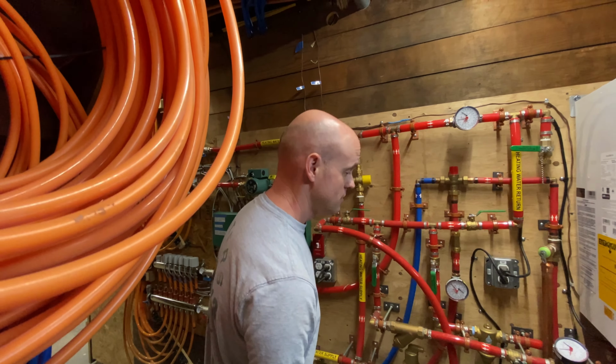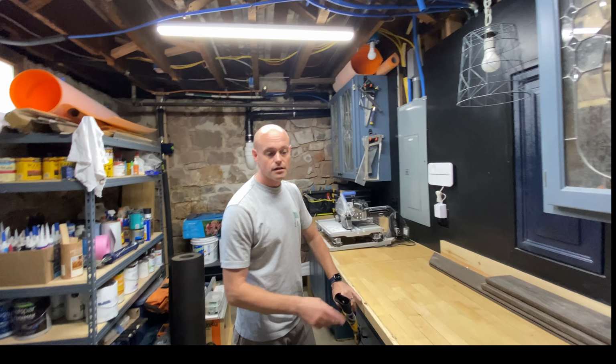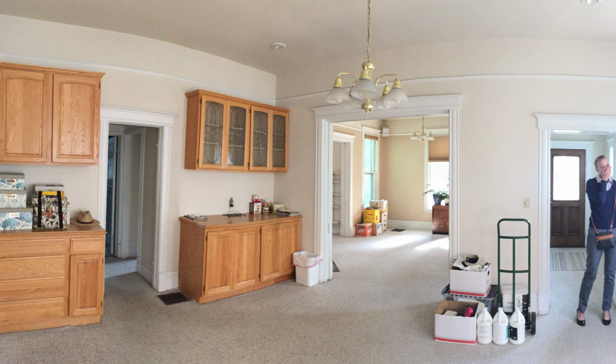It's done. We took these basketball courts, and we use them as countertops for all of the workspaces in here. Worked out really well. They were very, very heavy, and I thought we were going to die when we brought them in. But we cut them up, and they're still really heavy, but it's pretty cool. We took these old cabinets from the kitchen and the living room, I think, of the old house. Just painted them and put them in here.